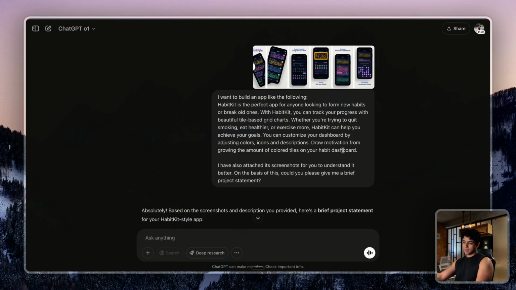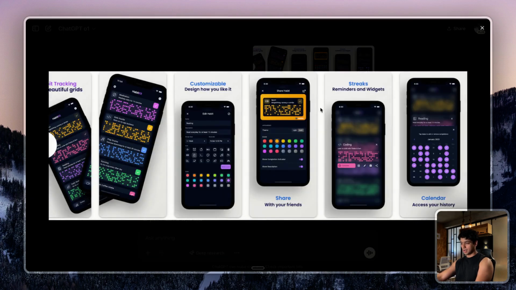So there is this app on the App Store called HabitKit, which I really like. So basically it is a habit tracker. As you can see, you can build habits, you can track them, and it gives you a very GitHub native feel where you are able to see this grid which shows the days on which you were able to complete your habit, etc. So I thought for this experiment, why not build a replica of something like this.